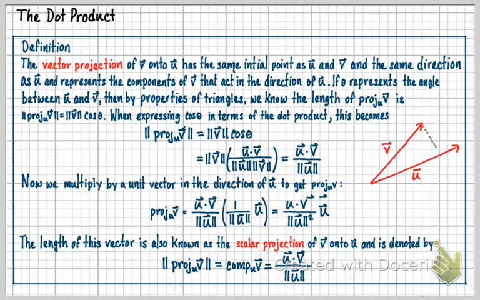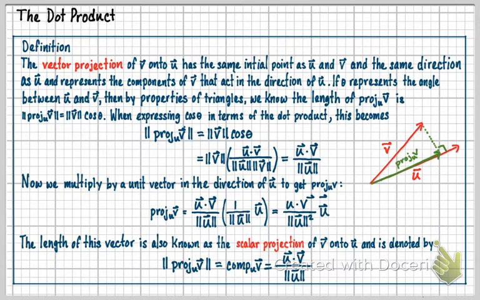So it's like dropping a line down to create a right triangle, and then drop that vector v down onto u. That's why I call it a projection of v onto u. And this vector is going to be here, and they call it PROJ with the subscript UV. And that's what it is. So it drops down in this way in the direction of u.